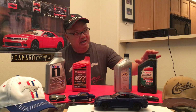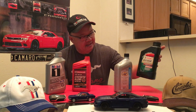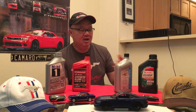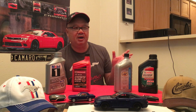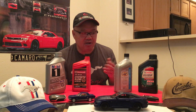But this oil right here is equivalent to the Ford Motorcraft full synthetic, and I've got some in here because I was just using this as top off. To tell you the truth, the 2014 and the 2016 Mustang GT that I've owned really didn't consume a whole heck of a lot of oil. It was averaging about half a quart per 6,000 miles. Now I did have a 2012 Mustang GT that consumed a lot of oil, but that's a whole different issue. I burned like a quart of oil every 800 miles. But anyways, the Coyote motors have gotten a lot better as far as oil consumption goes.